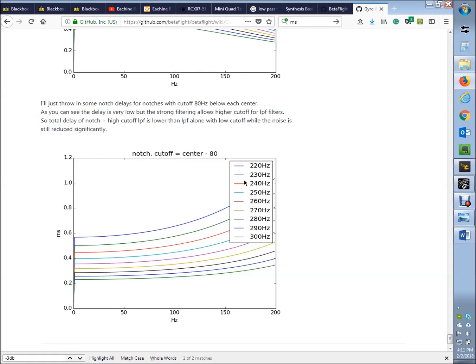There's 80 hertz down from there, and then it also replicates 80 hertz above that center frequency as well. So it's 160 total width, and you can see where they're setting that notch, at 220, 230, 240, and so on. So you're looking at about a 0.6 millisecond lag in the data.